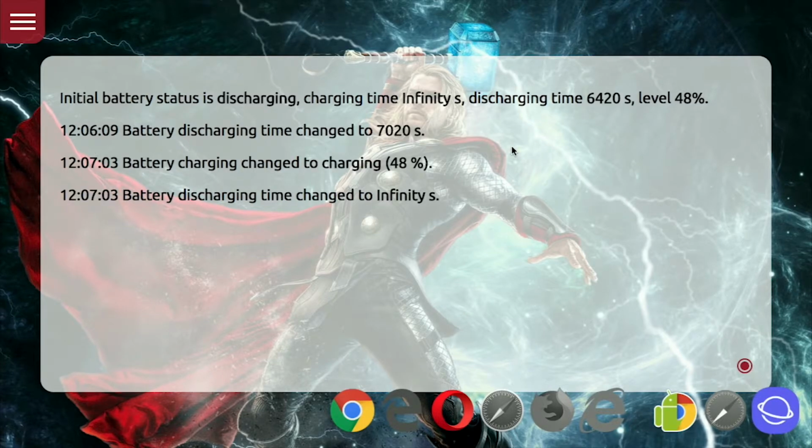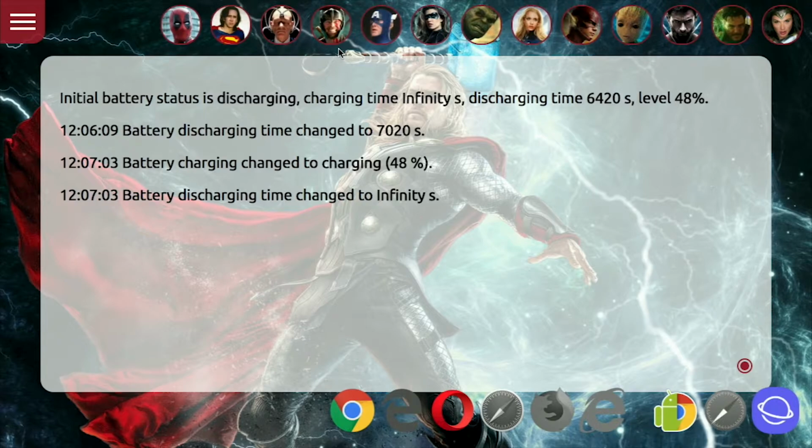Now, discharging time infinity, because it's charging. And if we leave it on long enough, it will say, well, the battery level changed to 49, for instance. But we have a lot of APIs to watch, so you can try this for yourself on browserapis.nl.